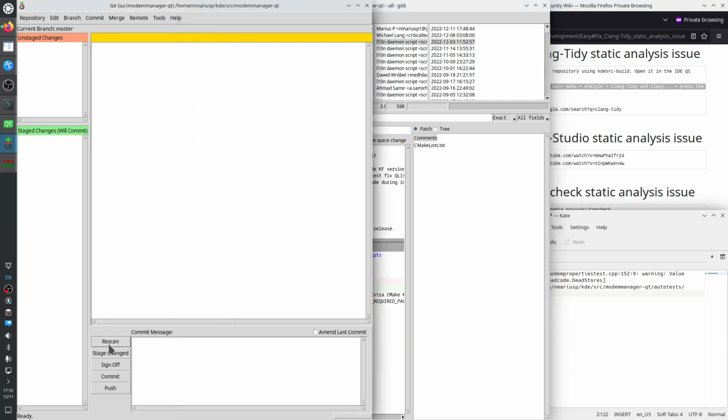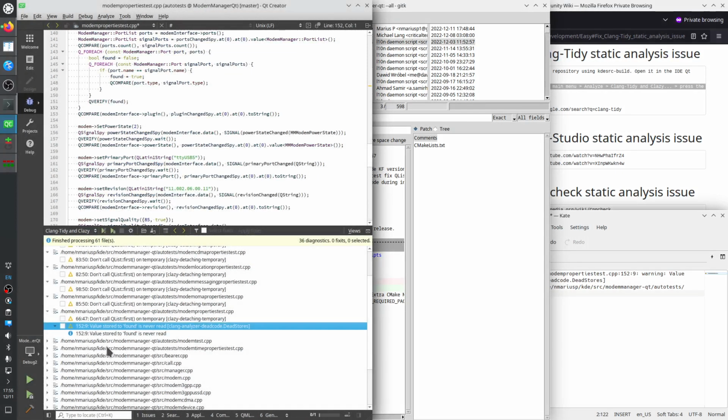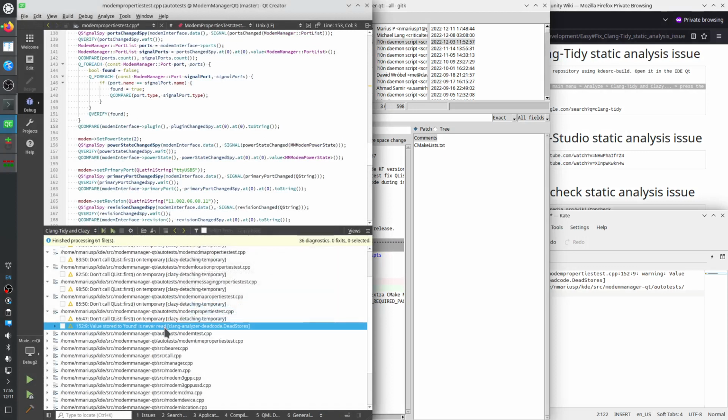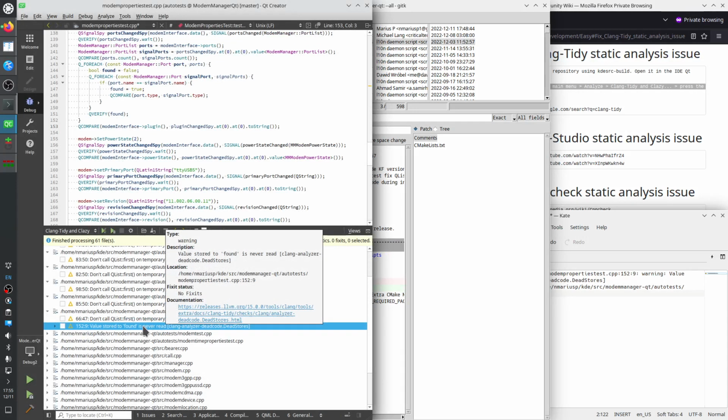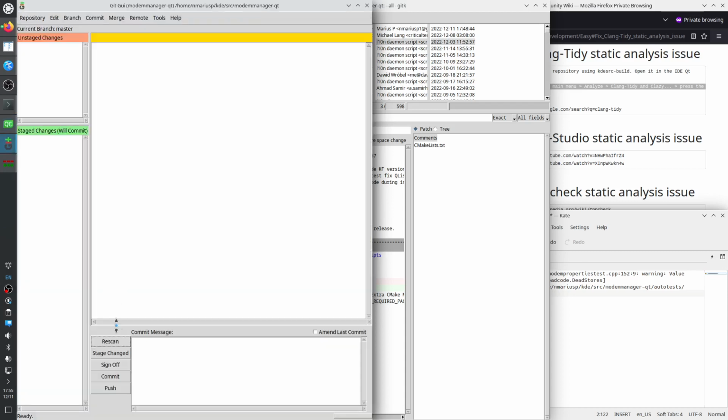Okay, rescan. Yes to all. Back to the clang error. Let's look at the changed files.